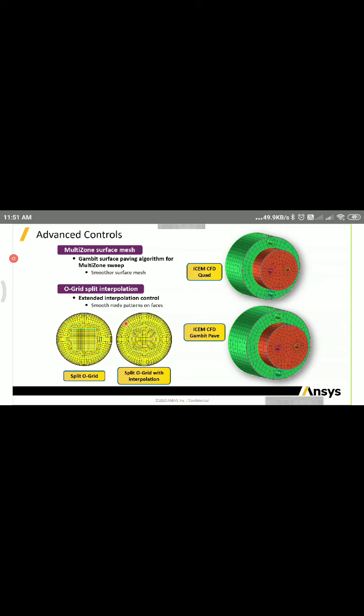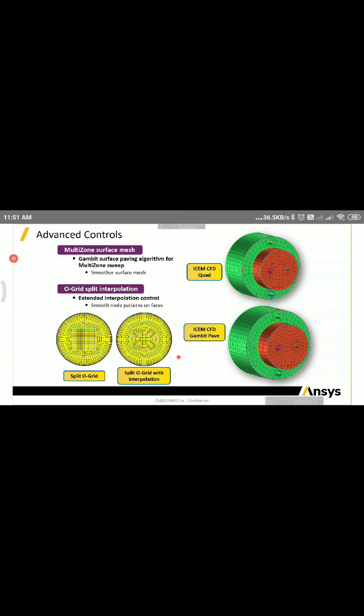And that's how it's very easy to do that kind of meshing in ICEM CFD, and you can take it to the simulation. Your total mesh count will also be reduced. At the same time, you'll get more accurate results because most of the cells are either aligned to your flow or normal to the boundary.